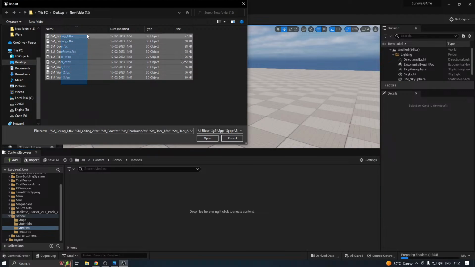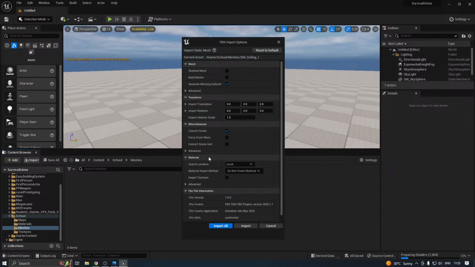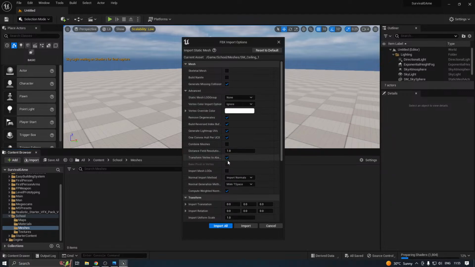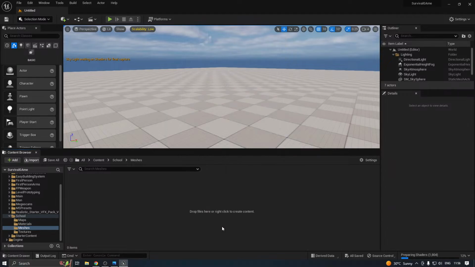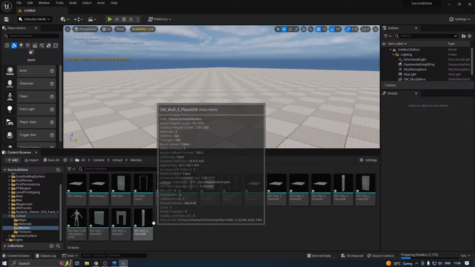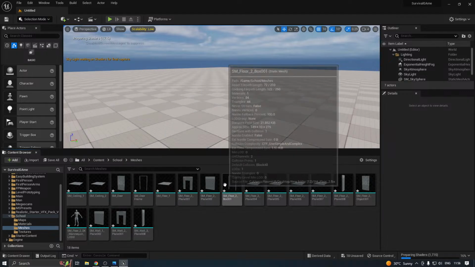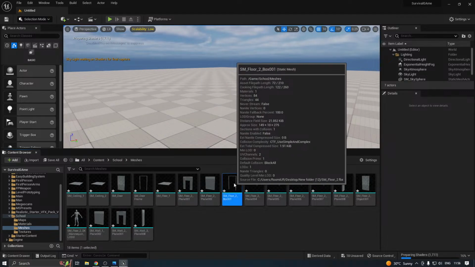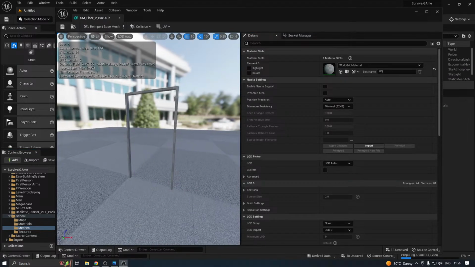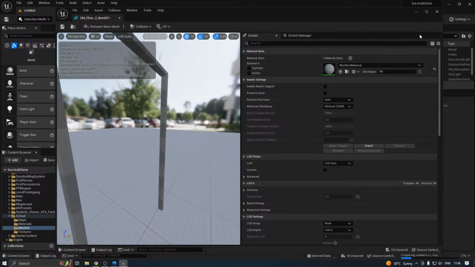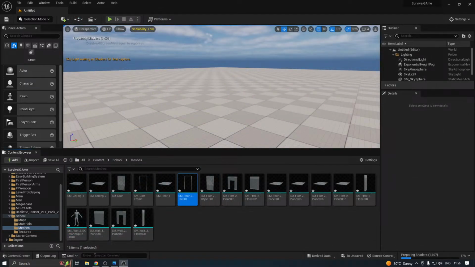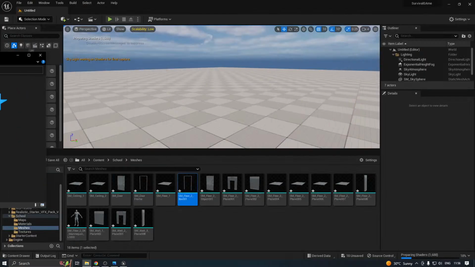Generate missing version. I don't know. Yes, I think I'm gonna open a version 5.